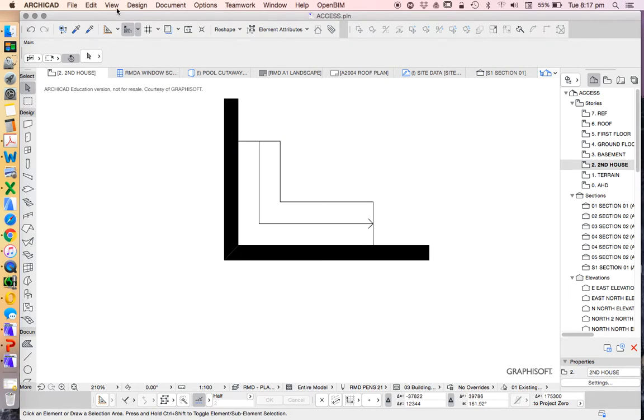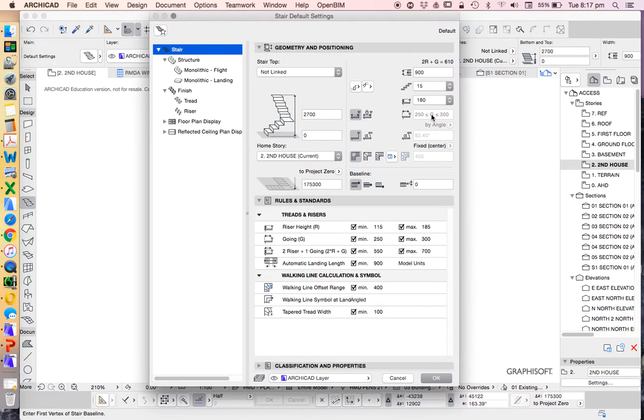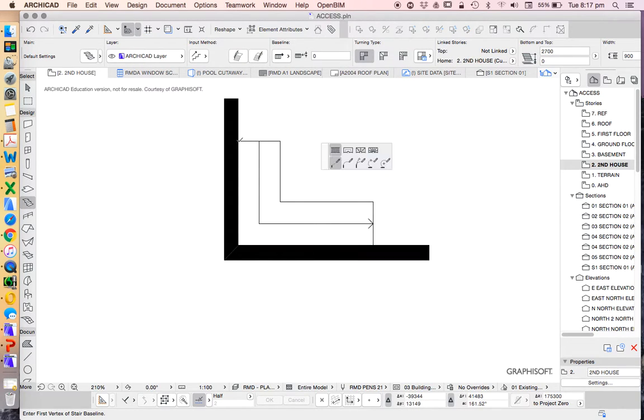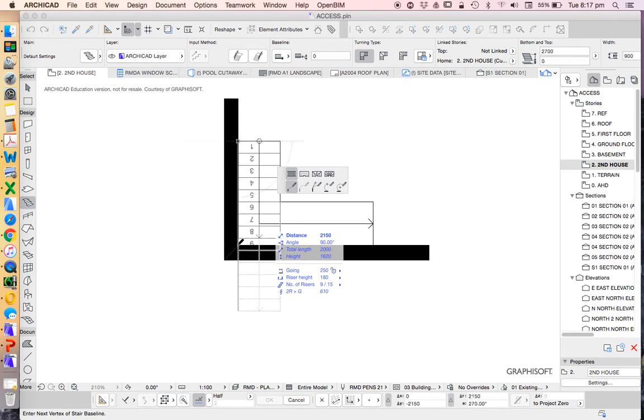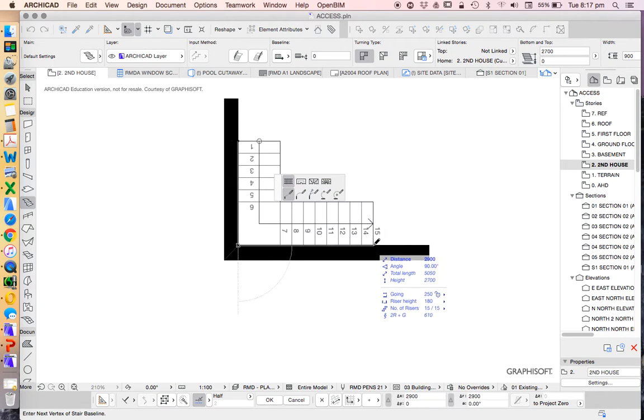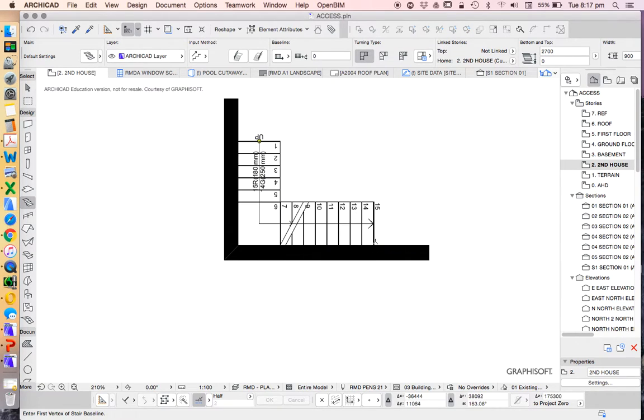And my recommendation is the easiest way to understand a stair is by getting the maths right first, which means while it's supposed to be graphic and user-friendly, I find the more options you take out of it, the easier it's going to be to work with. And then you can see that it's not going to give me as many options. I can click, and it's going to define that for me.